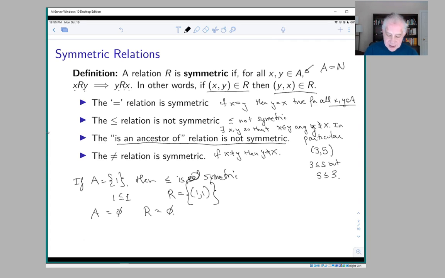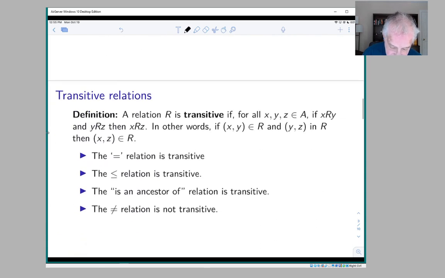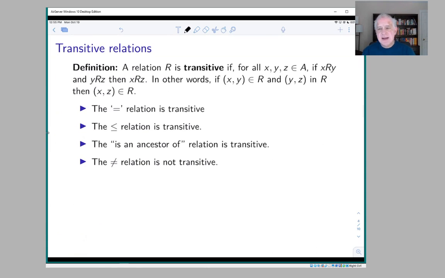The most complicated of these properties is called the transitive property. And by the way, where did these come from? They came from looking at lots of examples of relations and people trying to figure out what properties all these different examples had that would enable them to divide them up into different categories. So it's not like these were handed down as holy writ from somewhere. They're the result of people trying to extract from lots of examples of relations some fundamental properties.